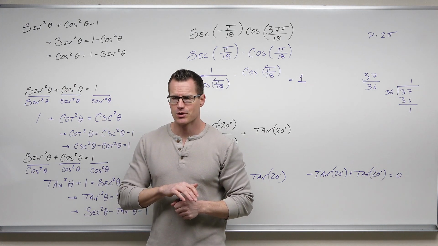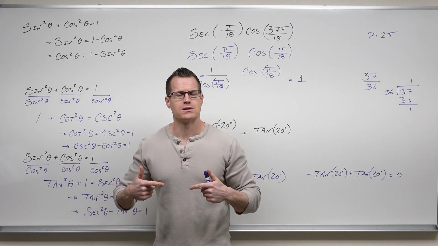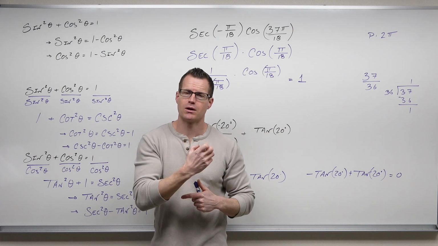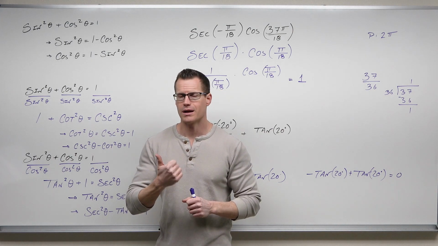So next time we're going to go on to something a little bit different. For now, we should be practicing changing our angles into something on a unit circle and really getting a feel for how to use our even, odd, and Pythagorean identities.